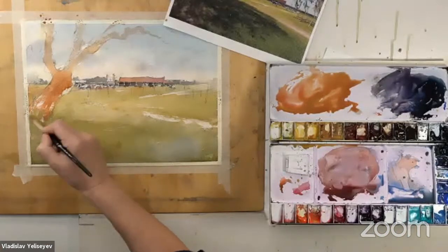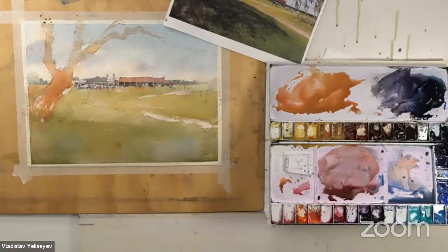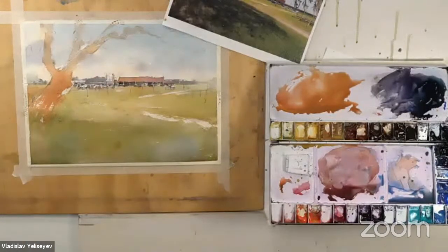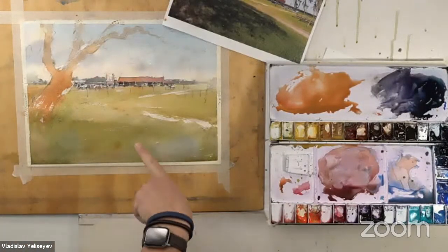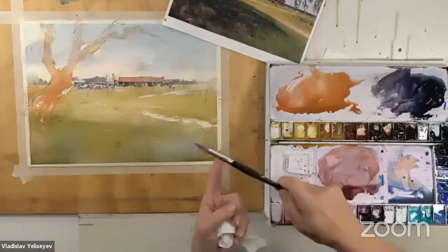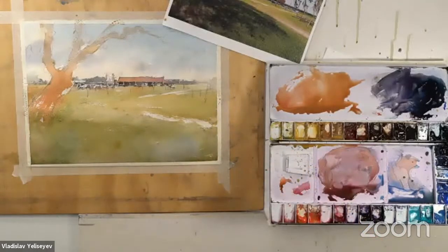And look at this. And then I have a chance to remove all my things which I think were painted not where I wanted them to be. That's okay. We can splatter that now. Look at this. I clean my brush completely, okay? And put my finger right here and pack, pack, pack. Not too much. And it will show in a second.